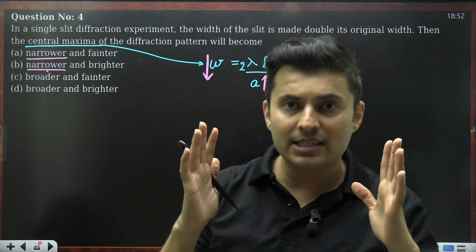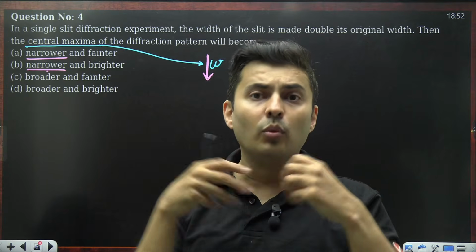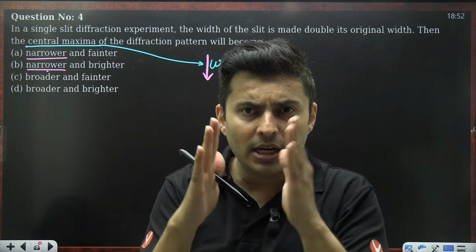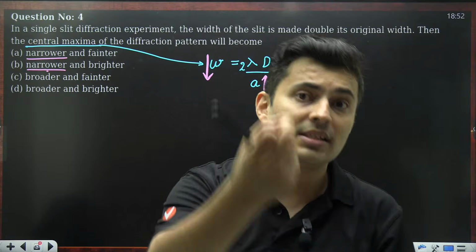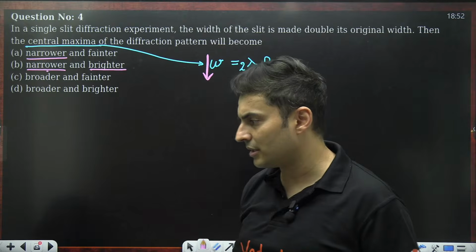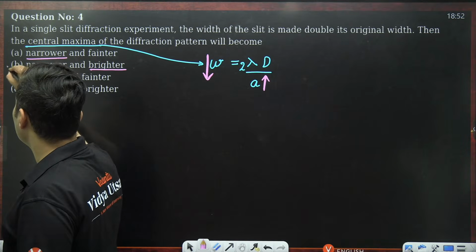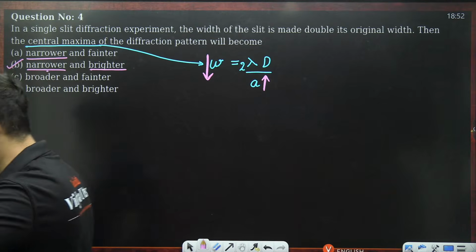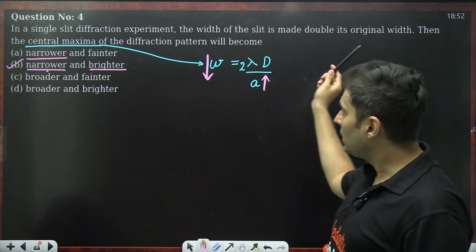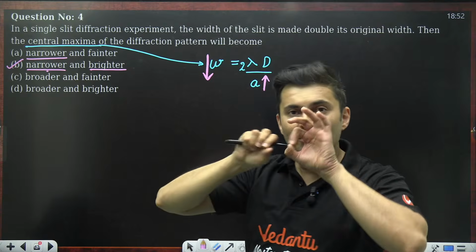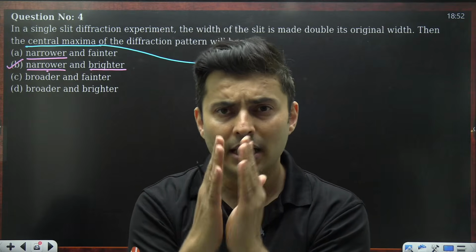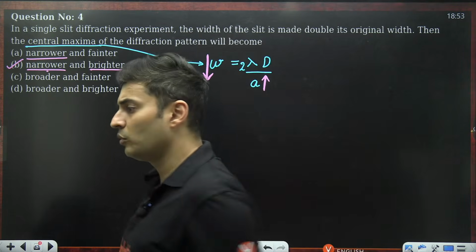Now, because you have increased the slit width, more light is passing through that, more energy is passing through that. So now all of that light will be concentrated on a narrow fringe. So yes, that fringe will become more bright, because more light is passing through that slit. So it is option B, guys, not option C or D. My bad. So A increases, W decreases. W decreases means narrower. Second thing, when more light passes through that slit, more energy is passing, and now it has to be concentrated on a narrower area on the screen. So yes, it will be more intense and more bright.